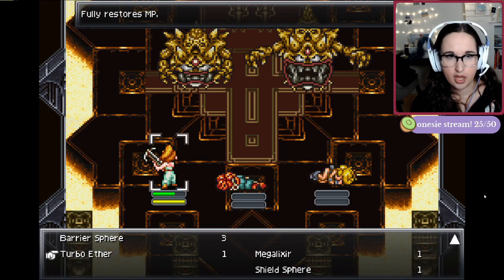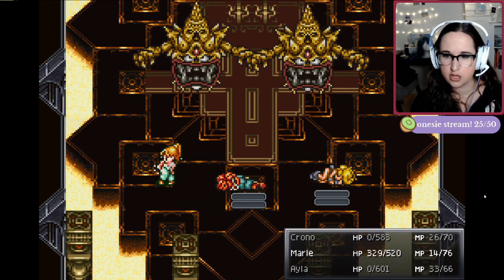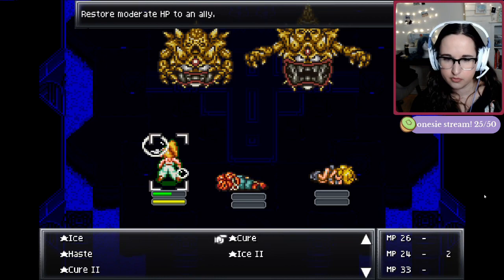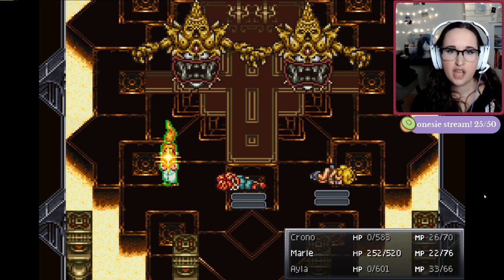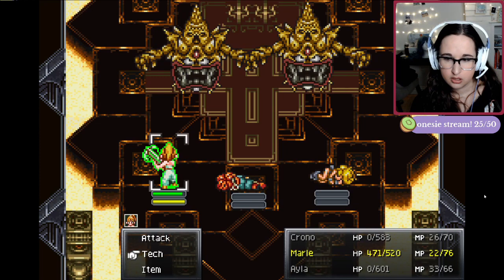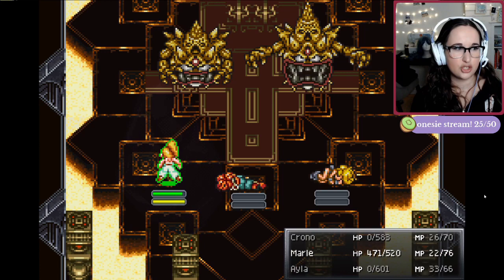Okay, Mega Elixir. Oh, we have a normal ether. Let's do that. We do need to cure you, though. Oh, we're gonna have to use all of the ethers. I see. That's unfortunate. That is supremely unfortunate. Cure. I feel like maybe we're in a decent enough place to raise both of them, though. And then if we put a barrier shield on everybody, like... Let's try it. Because Chrono can use the tech raise.